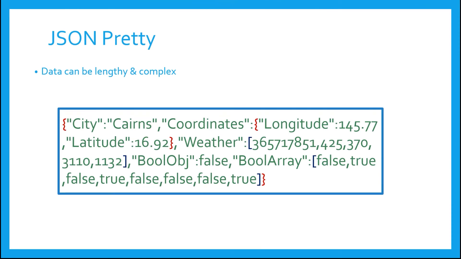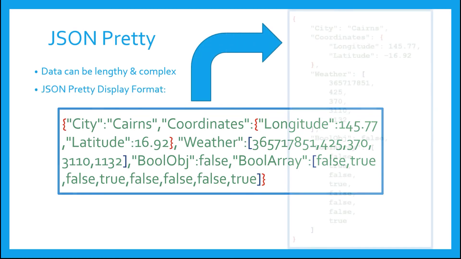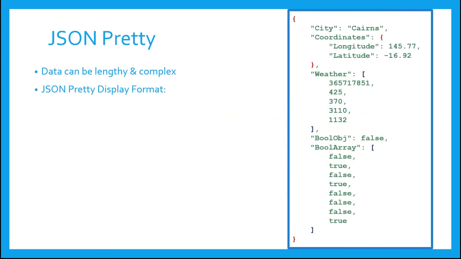A JSON record, as you can see, can get quite complex in its nested objects and arrays — so much so that it can be very difficult to read or sort out the contained data into pieces that make sense. You can see by the multiple curly braces and square brackets that the data is nested. It is for this reason that a display format, commonly called JSON-Pretty, was invented. JSON-Pretty doesn't change the data at all, but merely rearranges it into a more readable form. It takes this messy string data and displays it like this, so now you can see the arrays and nested objects much easier and pick out what you want.